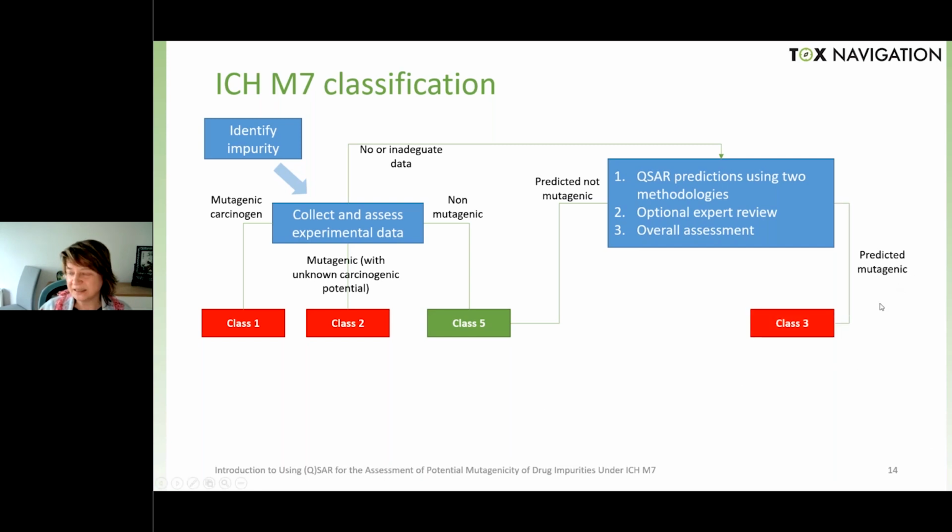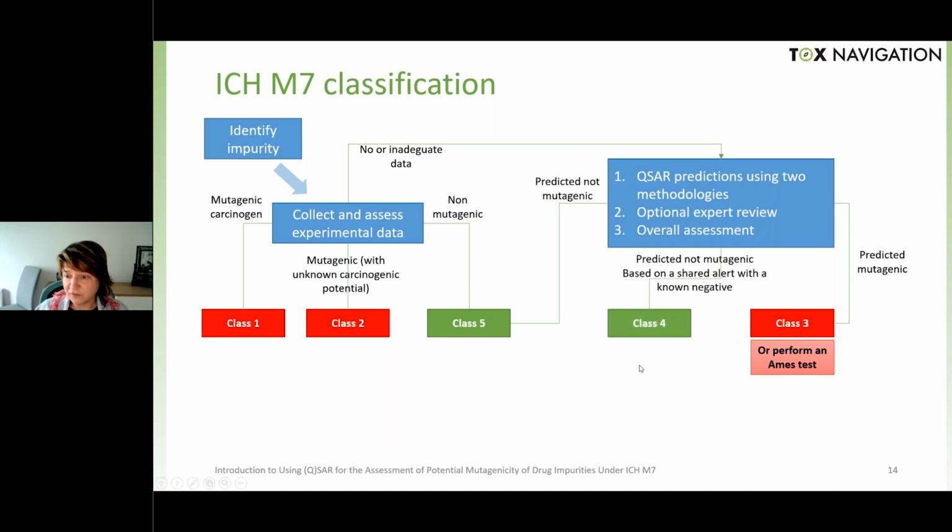It is predicted as mutagenic. So here you have potentially mutagenic impurities, and you can use the class 3 thresholds to control the impurity. Or if you're not happy with that, you can perform an Ames test and then classify your impurity as class 1, 2, or 5.